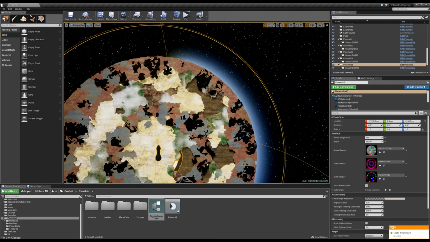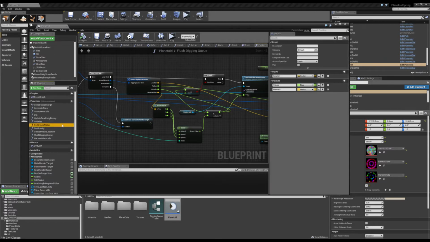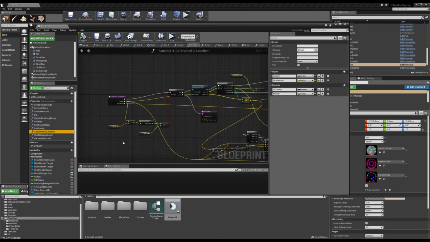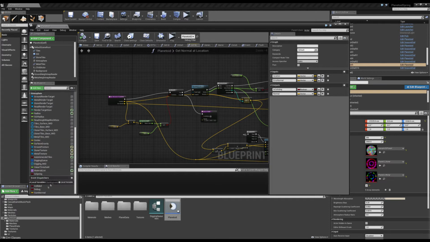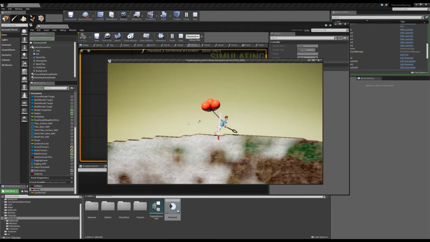What I had to do is manually sample the render target, and I do 8 points around the main character. The best way to show it is to actually turn on debug. Let's go back into Planetoid. It's get normal at location. So you can see where it's actually hitting.